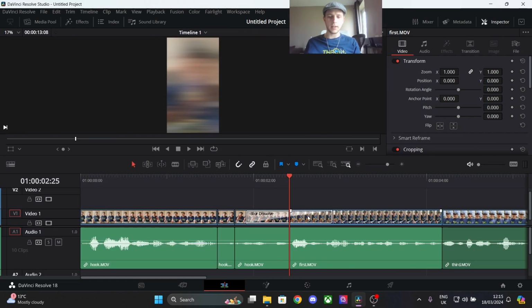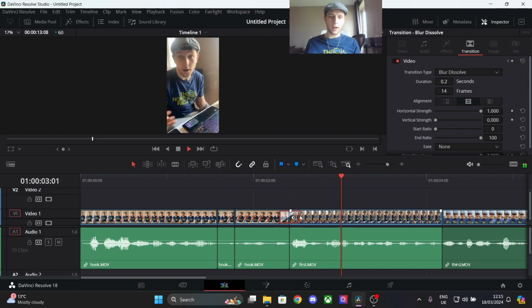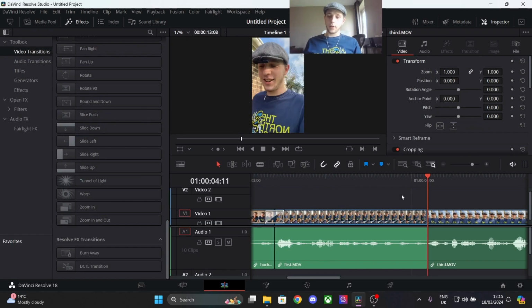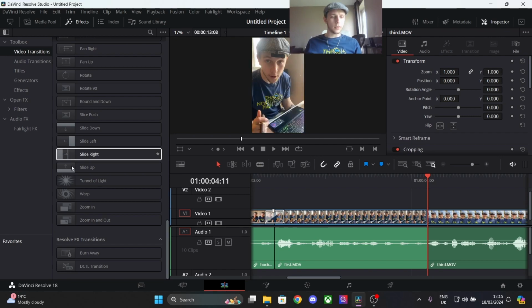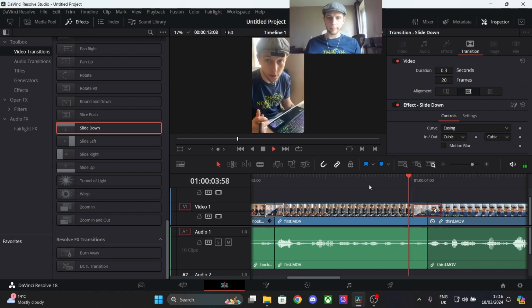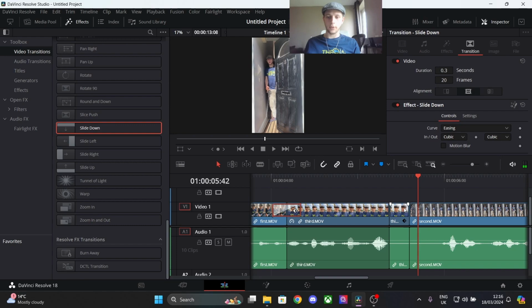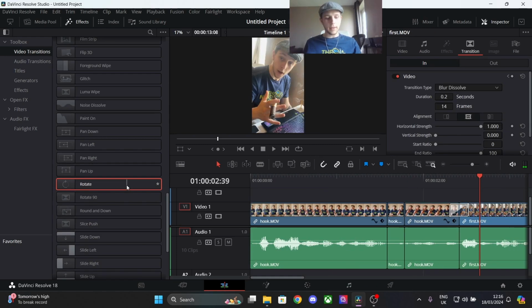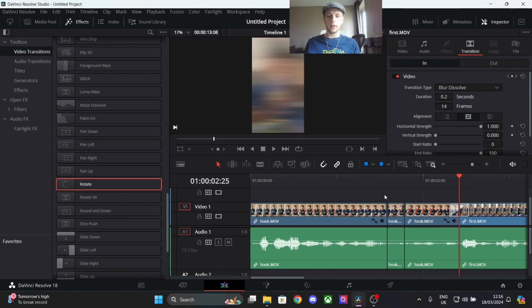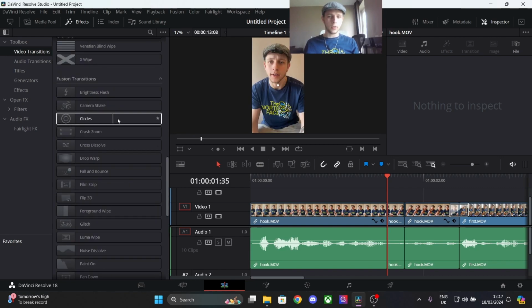And here we can see the effect is quite long. We don't want it to be that long. So what we're going to do is we're going to grab the edge of it and just shorten it like this. Now it's a lot quicker. However, you don't want to use the same effect over again because this will get boring. We're going to use a different one here. We're going to slide down. I'm going to place this here and shorten it. And on little bits like this, you don't need a video transition. We're going to add the rotate here, and that'll do it for video transitions. This is quite simple. Just have a little play around and see what you think looks good. And stay away from disgusting transitions like this, or like that.